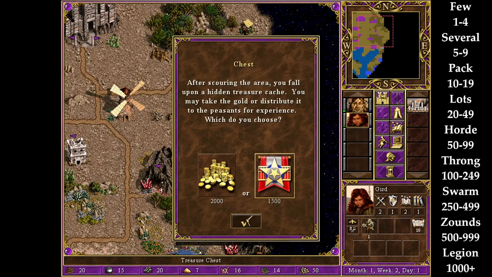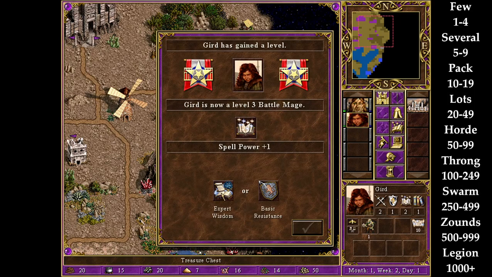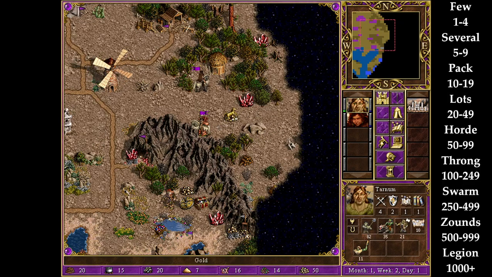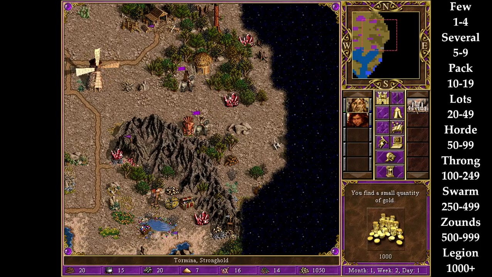Ooh, let's grab the experience this time. That's a good amount of XP. Basic resistance. That's a nice one for her. I'll take that. Let's grab this gold here. That should give us a decent amount.